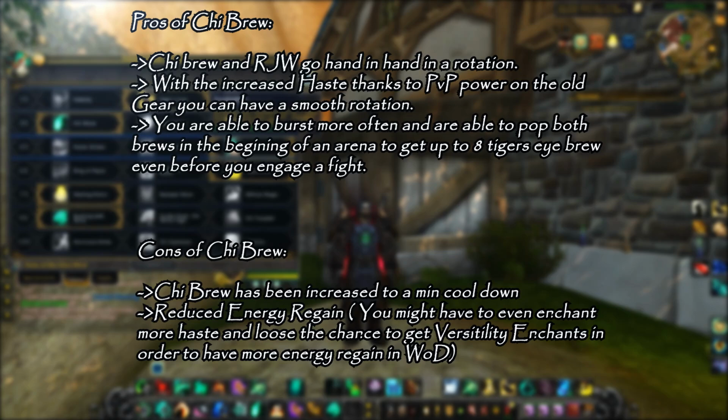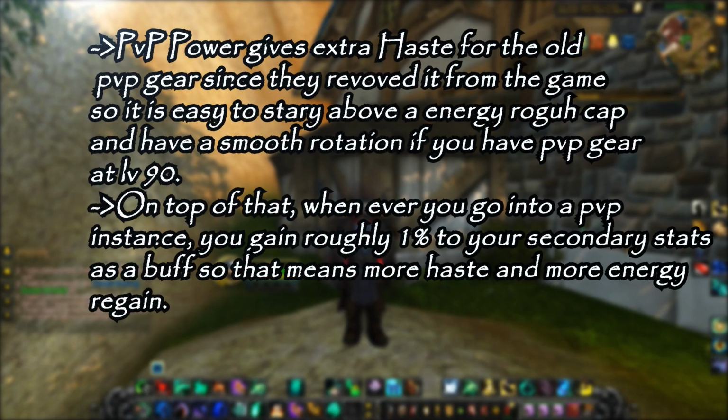So this talent is actually really appealing, and it is actually the best setup for level 90 because of the increased haste if you have PvP gear. The reason for that is because PvP power is basically converted into extra haste, so you can have a very smooth rotation without using Ascension, because what Ascension did, it gave you increased energy regain. But we can use Chi Brew and Rushing Jade Wind because those pair really well together and it does a lot of damage. So I suggest taking this spec for early Warlords of Draenor until you reach level 100. Now, once we get to level 100, we'll be discussing that later on in the video, the different setup.